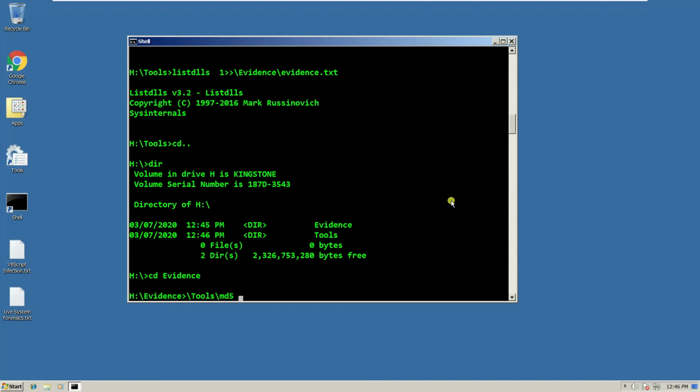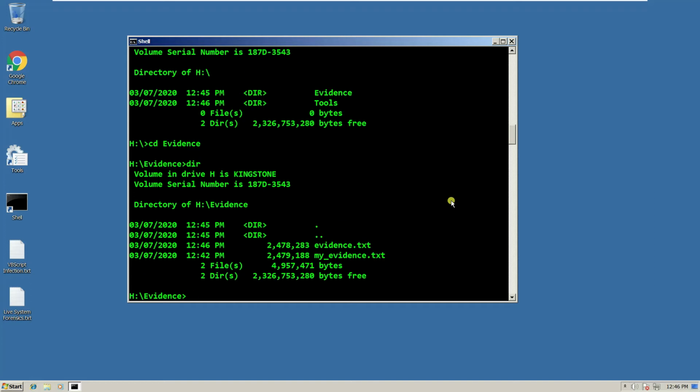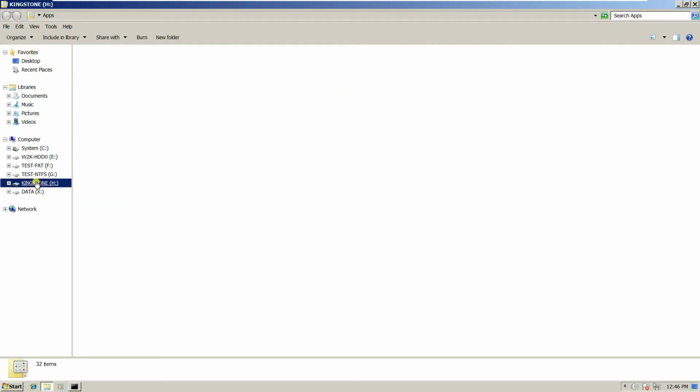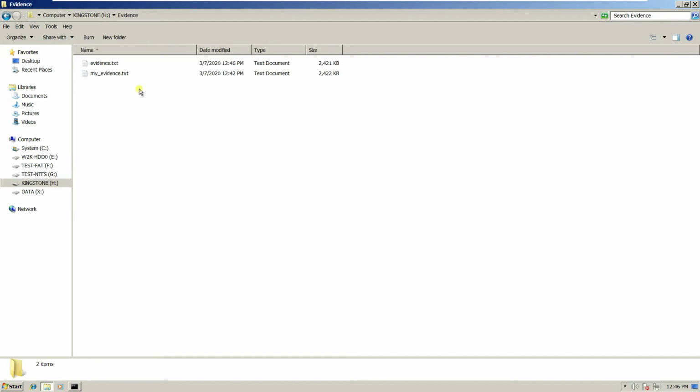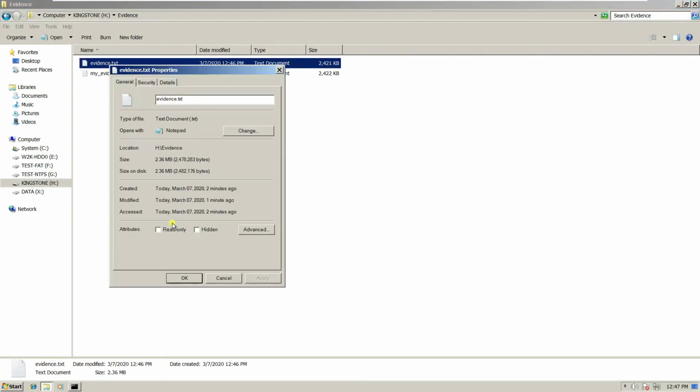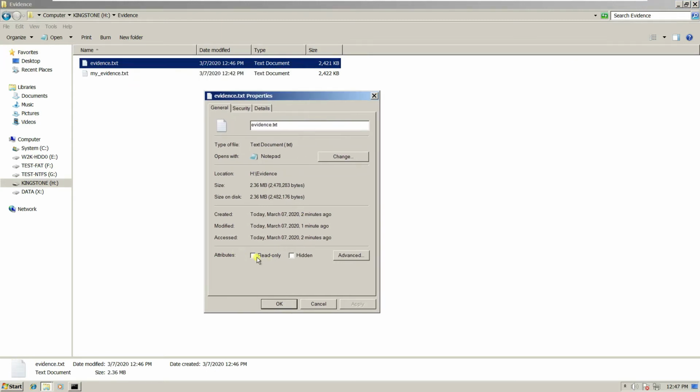By default I have evidence.txt. If you look at the property of the file, we can set the attribute to read only, so that it will only be able to be read.